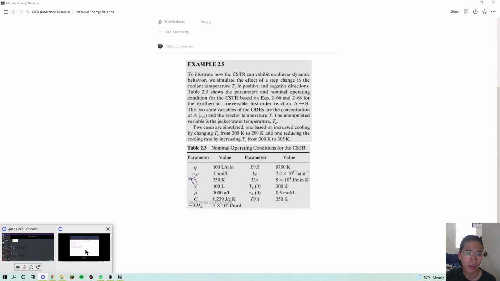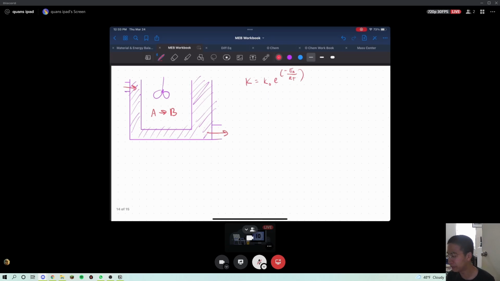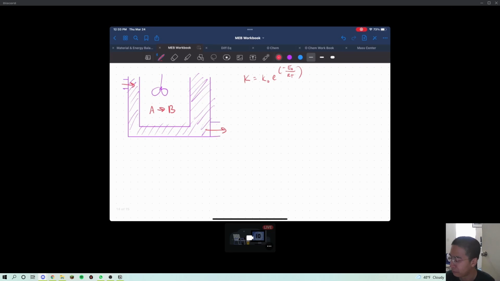So moving over to the iPad, what I'm illustrating right now is, if you'll excuse me, a reactor that is exhibiting a first order reaction where our concentration of interest A reacts to the first order to produce a product B, which we're not concerned about. What we're concerned about is the rate at which A disappears. I forgot to mention that A enters the tank, CA in, and the mixture exits the tank too.